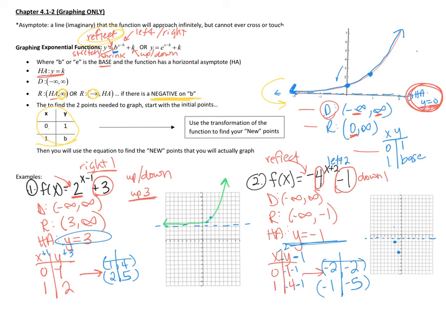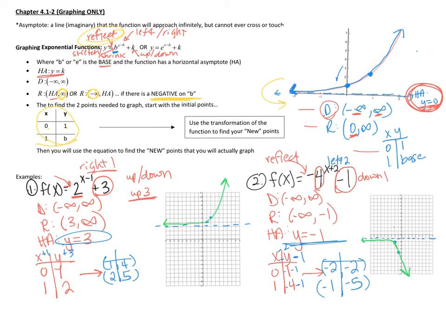One's going to go to positive infinity. One's going to go to negative infinity. And when I talk about that, I'm meaning to the right or to the left. Remember, it's a horizontal asymptote. So this time I'm going to go to the left, approach that asymptote, and to the right all the way down.